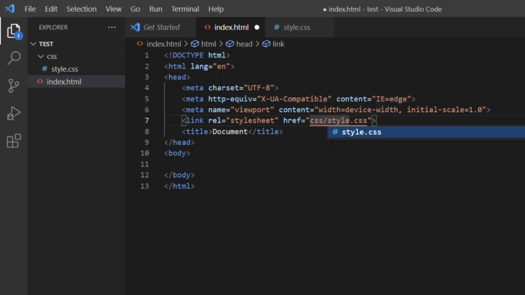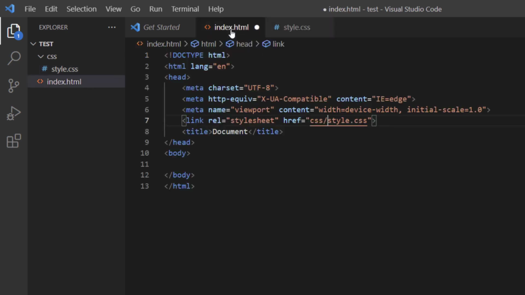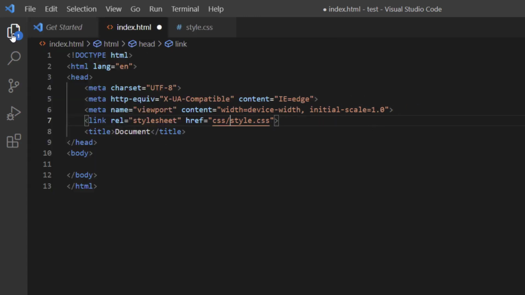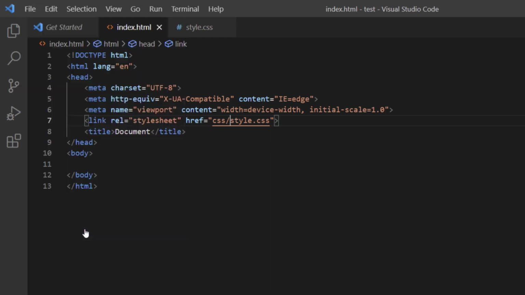Everything is case sensitive here, and to check to make sure that you have this set up right, you just put your cursor over that style.css, and you see that follow link appears. Click on the follow link, and it'll take you to your CSS file. It is connected properly. I'm going to go back over to my index.html, and I'm going to close my sidebar here. You could leave yours open, but I'm going to close mine. I'm going to click on the Explorer just to give myself a little more room here. And I'm going to go up to File and down to Save All, because I want to save both of those files, my HTML and my CSS. Save All.